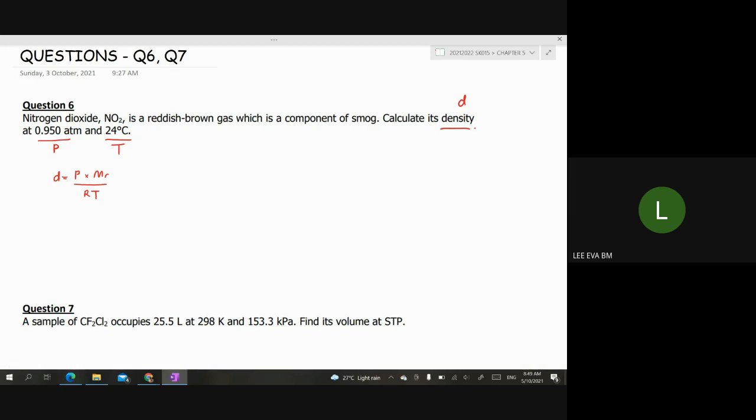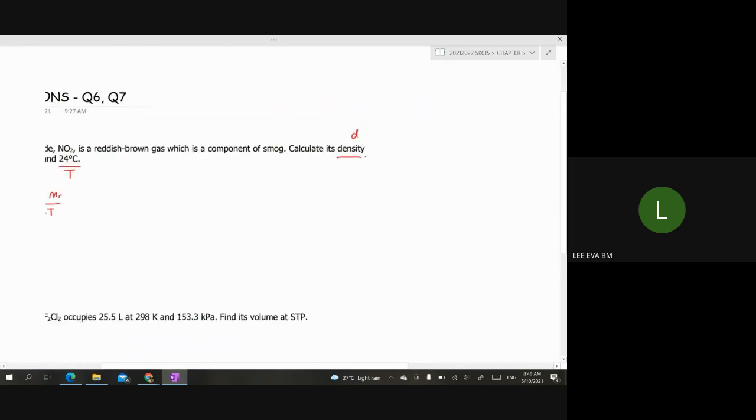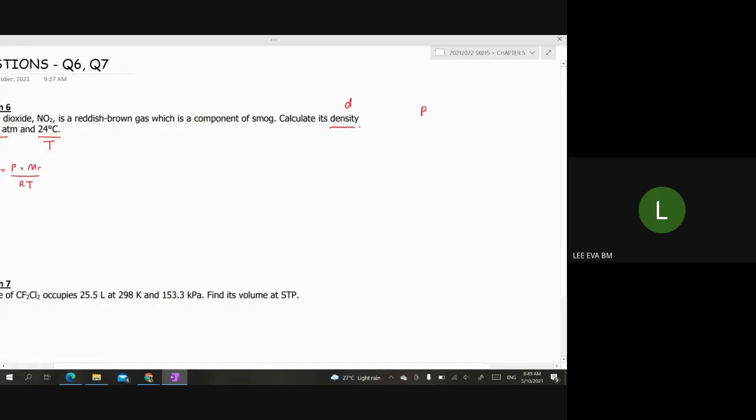No problem. If you know about the step just now, we do the derivation, we rearrange the formulas, right? You rearrange back again. So madam show you one more time how to get the formula over here. We start with PV equals nRT. We know the number of moles equals mass over molar mass. So we do the substitution over here, PV equals mRT over molar mass. After you insert the number of moles formula into PV equals nRT, the next one we want to substitute is the density formula.